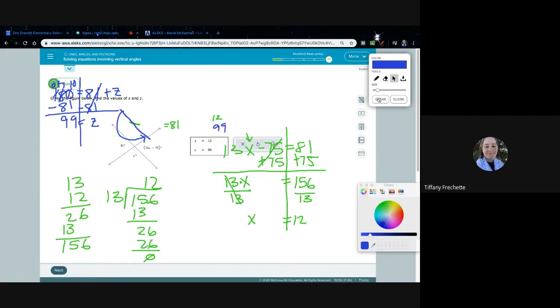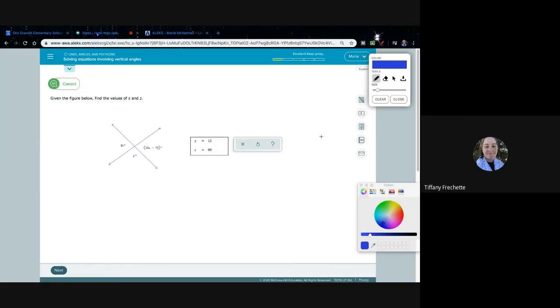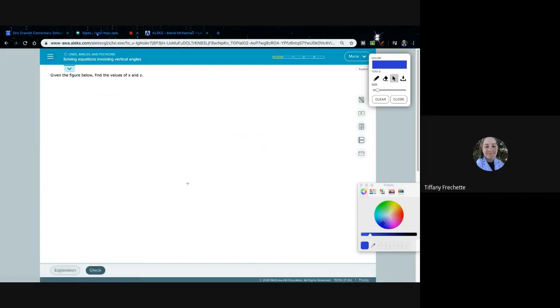All right, so we're going to do this a couple more times here and then we'll be all done with it. Oops, help if I click next. All right, so we're doing the same thing here. We have vertical angles. We can go right across. I know that 10x minus 64 has to equal 96 degrees. So there you go. I already have my equation. We just need to write it over here and start working it out.